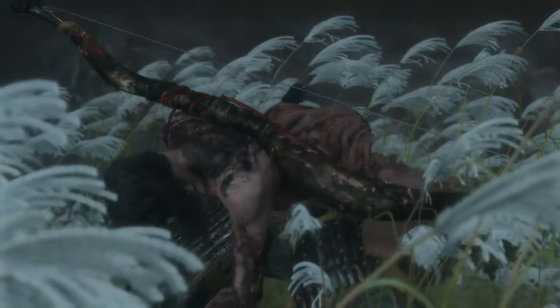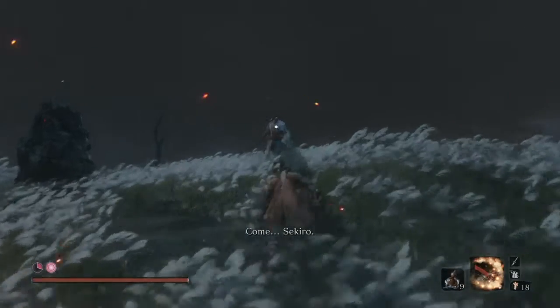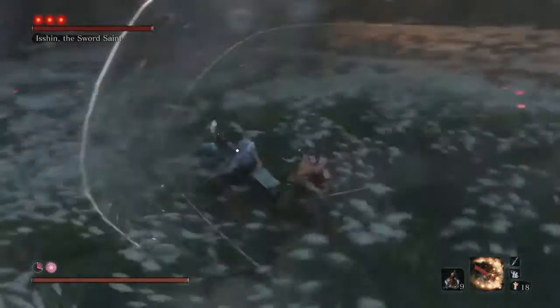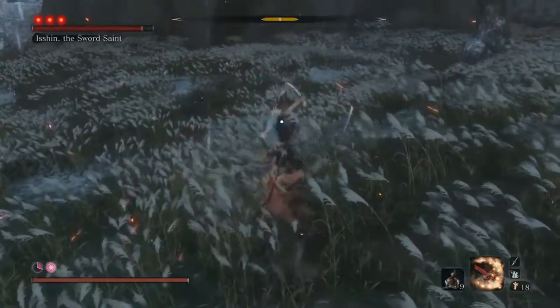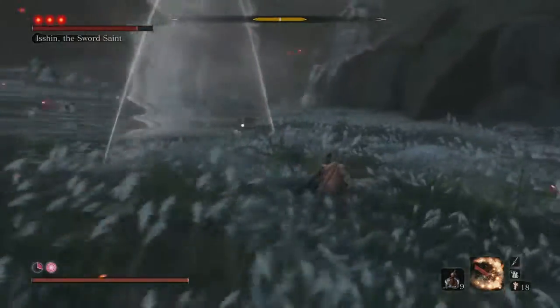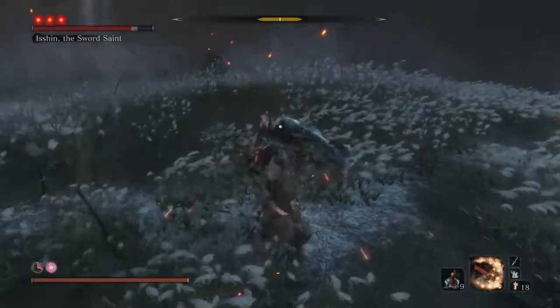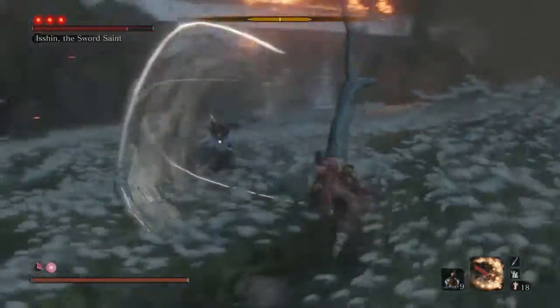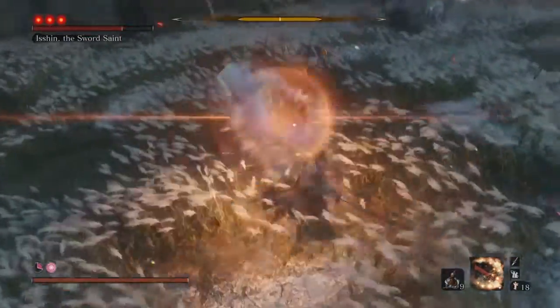But now, here's where the actual challenge begins. Isshin. I recommend if you see that, then you can get some free hits if you run away. Yeah, see his posture slowly building up. He cuts wind, and you can get behind him, get a couple free hits. So yeah, in this phase you mostly run away and deflect if you have to.